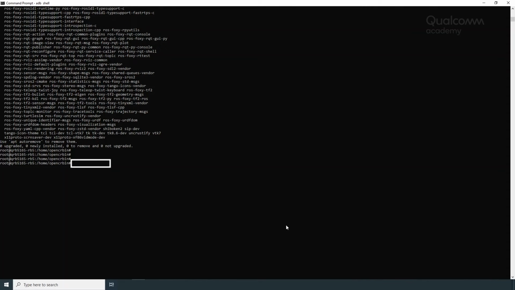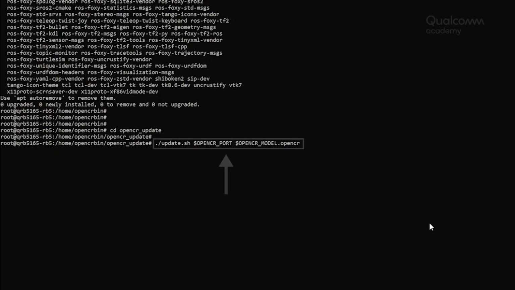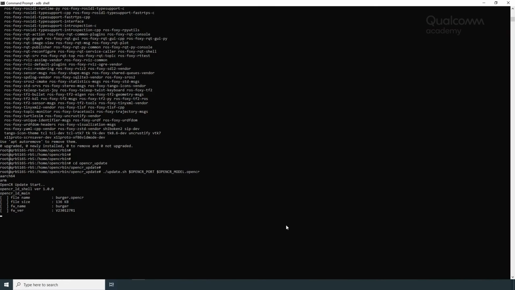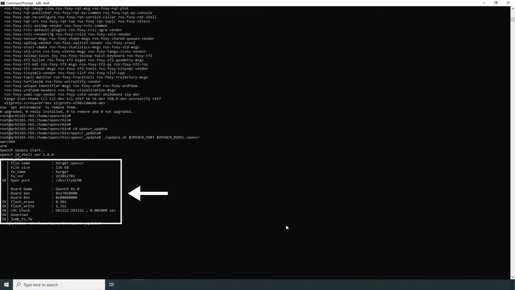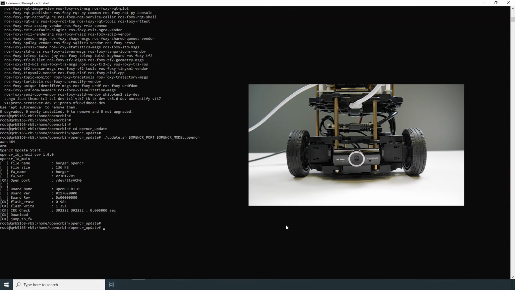Navigate to the OpenCR update directory and run the update script by passing the environment variables set earlier. You should see the terminal logs as here once you start updating the firmware. OpenCR plays a chime indicating the firmware update is done.